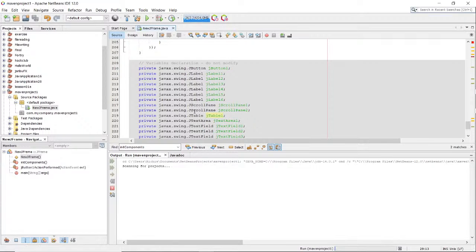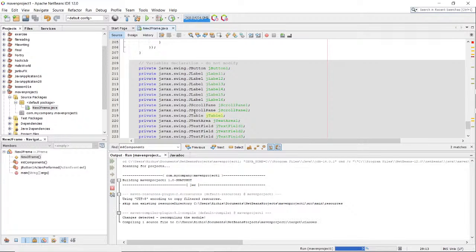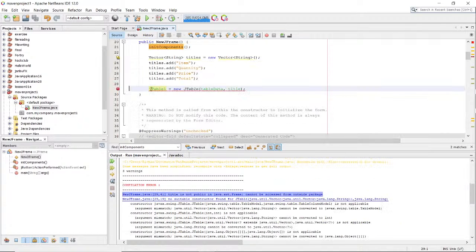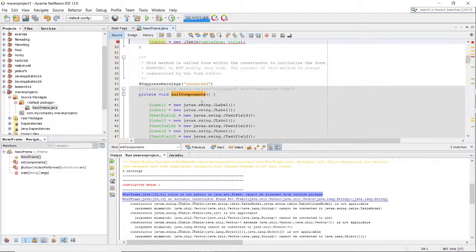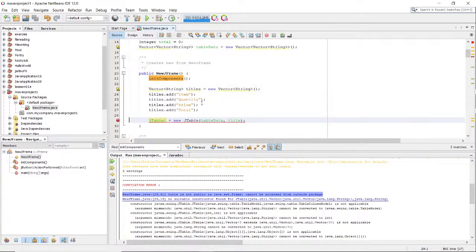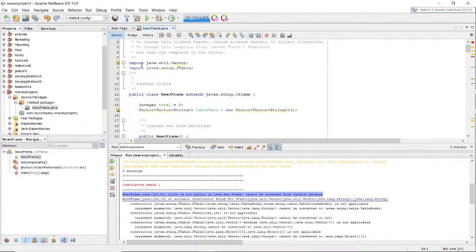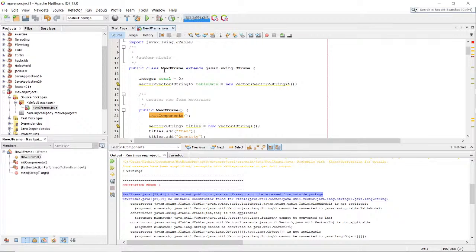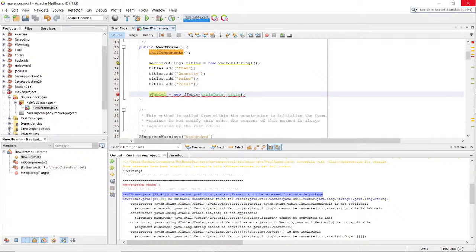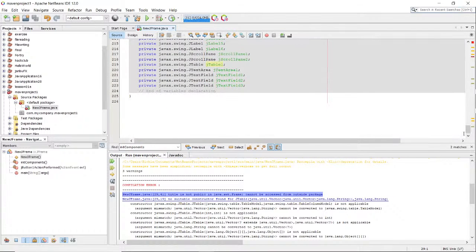Then you can try and run that, to see if there's any error. Oh, it's saying this is a private class. I can do a shortcut and make it public here.